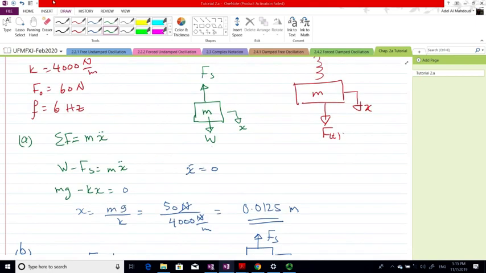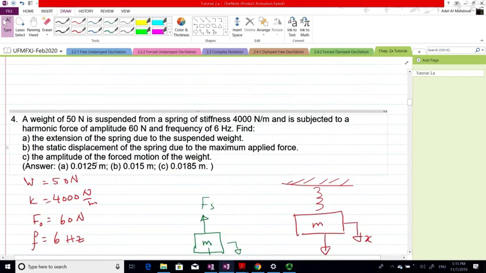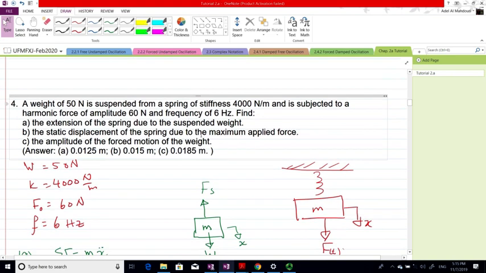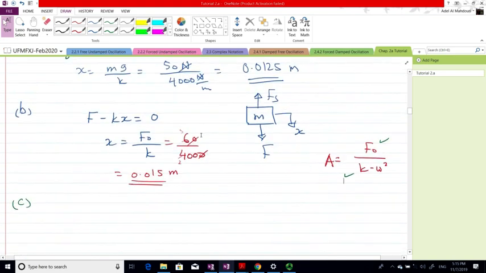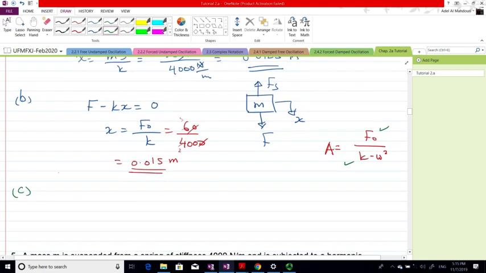Make sure that it's not the natural frequency. What they said here is the frequency of the driving force. So omega is going to be 2π times f, isn't it? So it will be 2π multiplied by 6, and that one will be 12π, in radians per second. So good, we have radians per second.